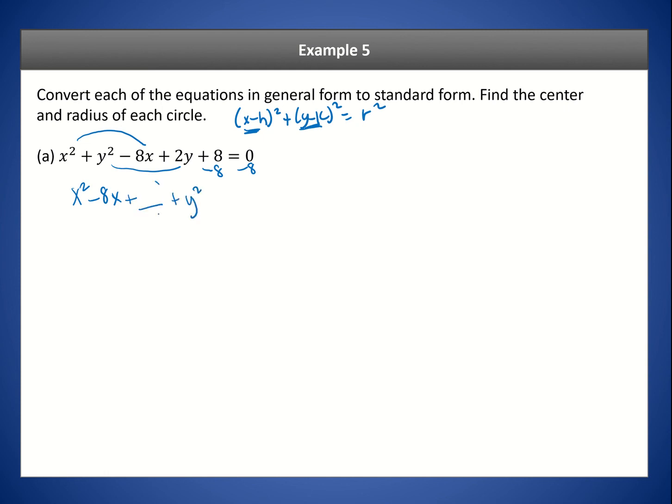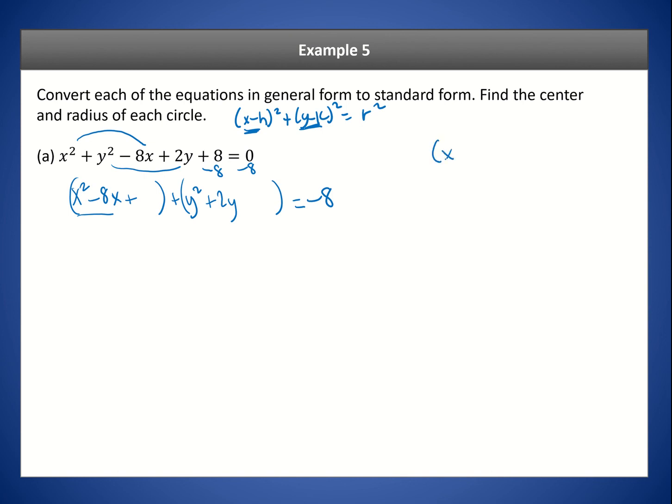That way you can group the x terms together and then group the y terms together with a little bit of room. And so 0 minus 8 is negative 8. Okay, so now we got the x terms together, we got the y terms together. Now we're going to actually complete the square. We got to convert this into something that is squared. So let me show you how we would go about doing that.